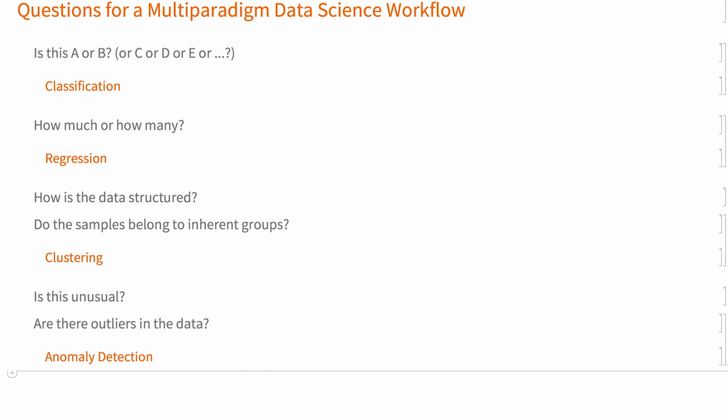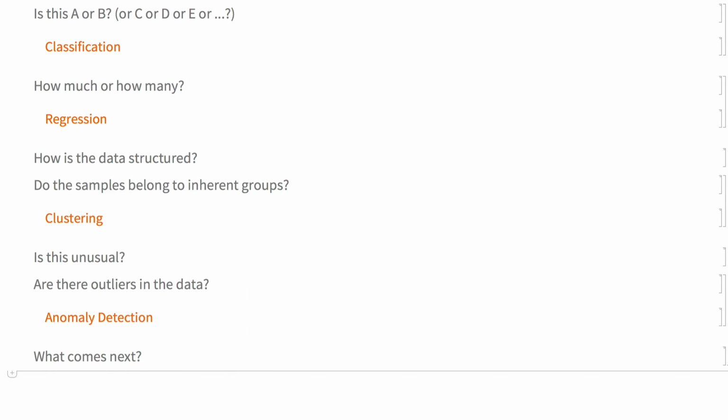Along with the different questions we've looked at so far in the analysis stage of the question-driven multi-paradigm project workflow, there's one we need to consider specifically for sequential data. Given a sequence of observations adhering to an imposed order, we may want to know what comes next in the sequence.